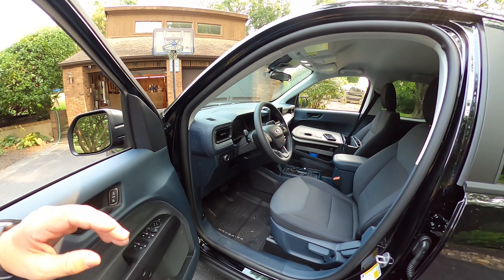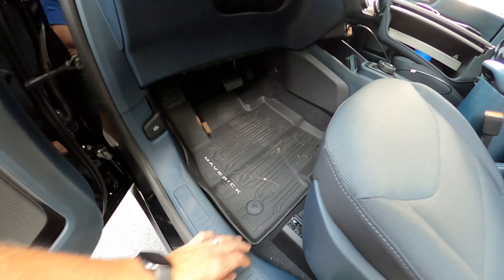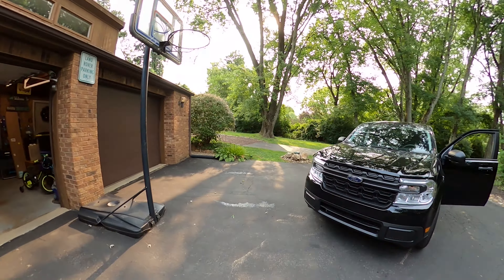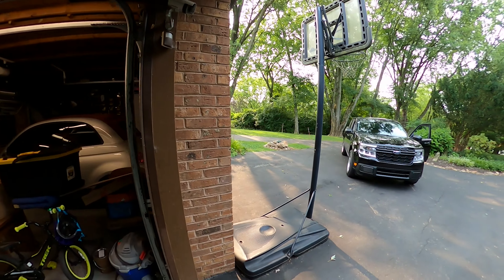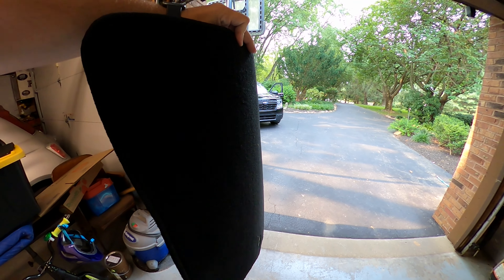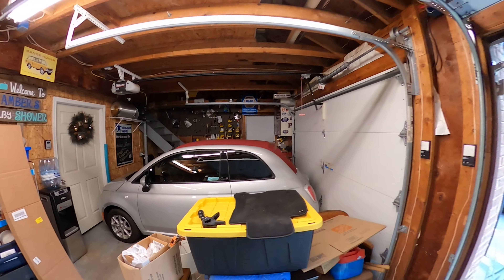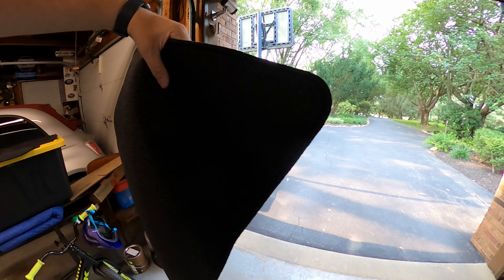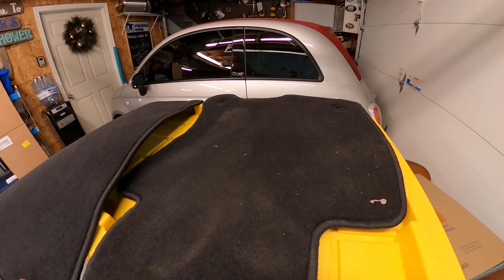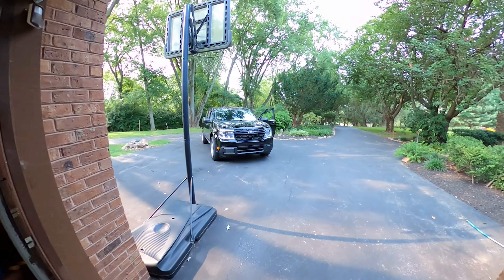On the XL Hybrid, I did not upgrade the floor mats. These are upgraded floor mats now, but the ones they send you are absolutely terrible — you can't even use them. I had to immediately, as soon as my Ford Pass points came in, ditch them. The mats that come with it are so lightweight, like a cheap towel — cheaper than the ones that came in my Fiat 11 years ago. It felt like I was going to put a hole through it after 400 miles of driving.